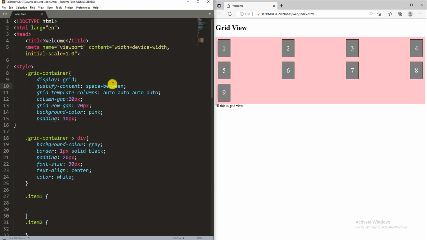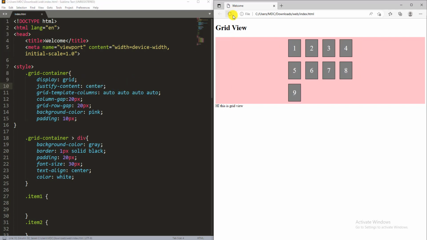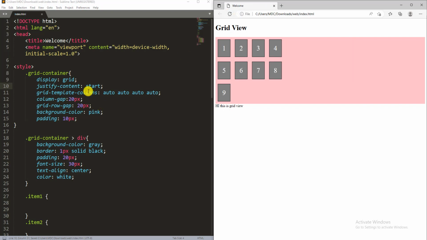And of course, we can use center. Or we can use start, where they gather at the start, or end, where they gather at the end.